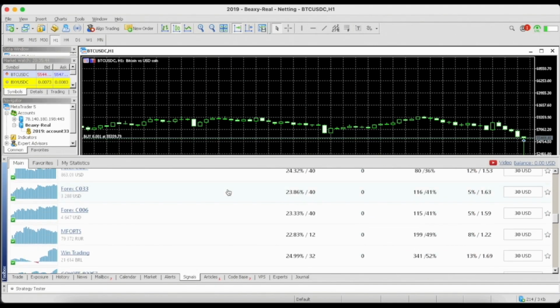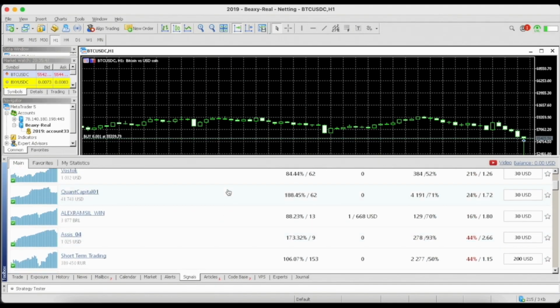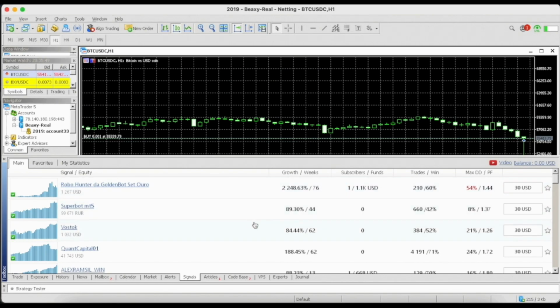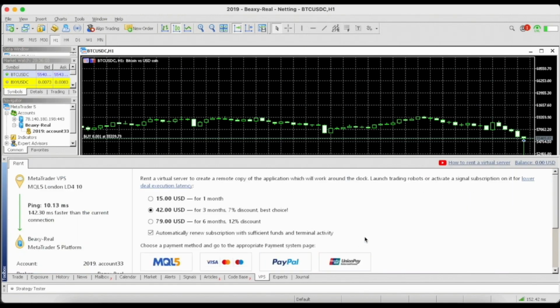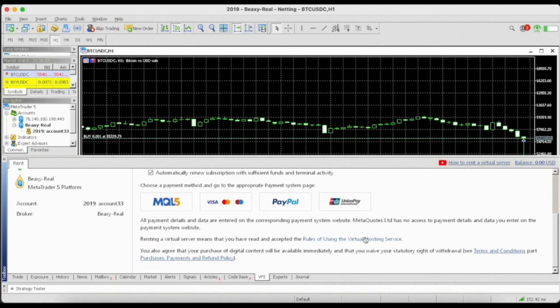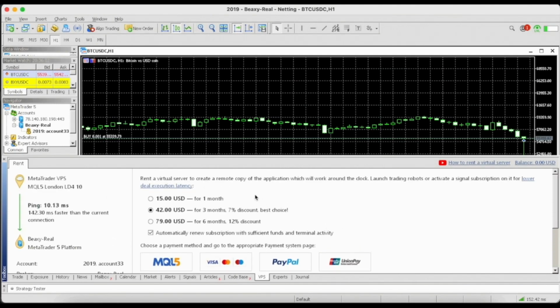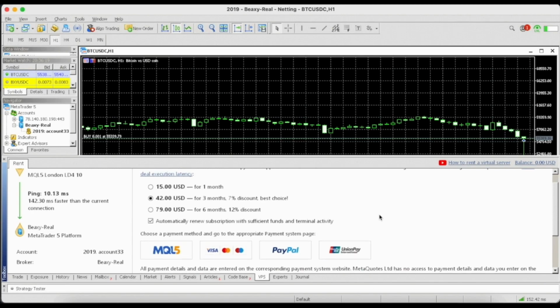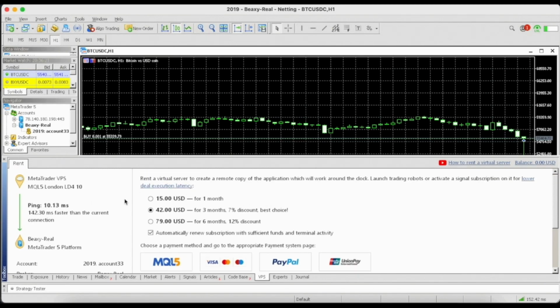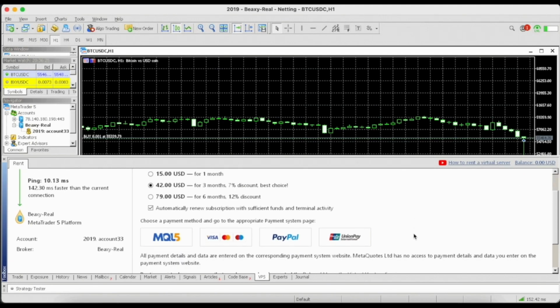But here I would just explain that you can see the back tested win rate, what the results were, how many subscribers they have, what their win rate is, and the price and all that. And this part, if you want to run automated stuff on MT5, you need these like this VPS space, this virtual server space. So I just did the $15 one to have it to test. But just an explainer that you'll need that server space in order to run an automated strategy.